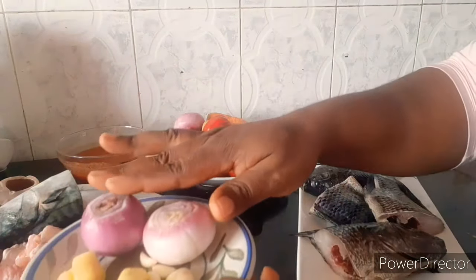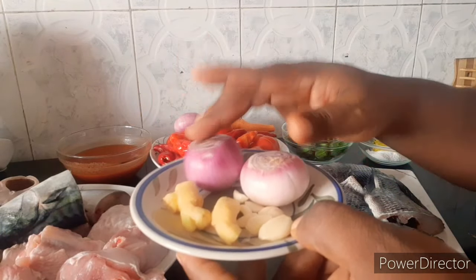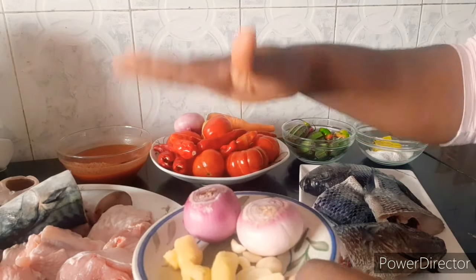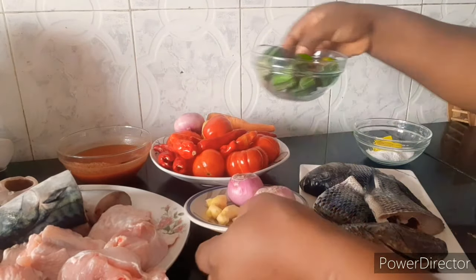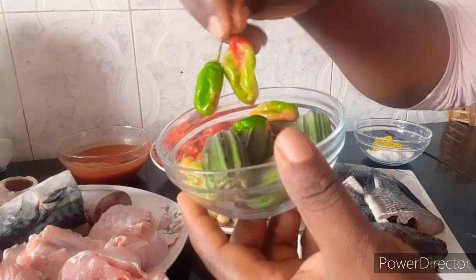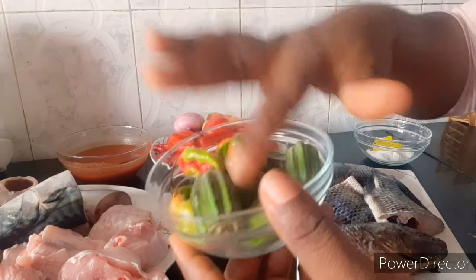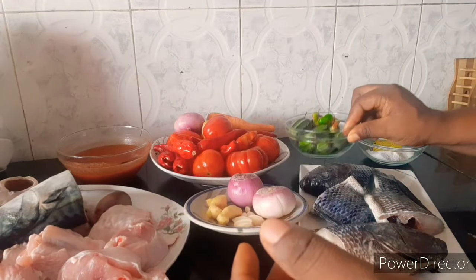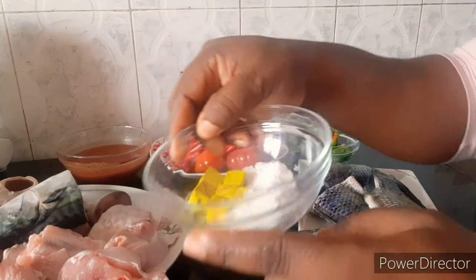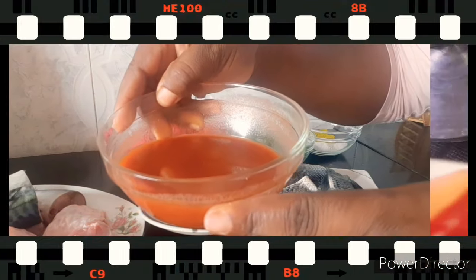So here I have my ginger and garlic and 2 onions. These 2 onions and my ginger and garlic, I'm going to be blending to season my meat and fish, all right? So here I have my okra and my green scotch bonnet pepper. Here I have my salt and seasoning cube, and I have my tomato paste here.